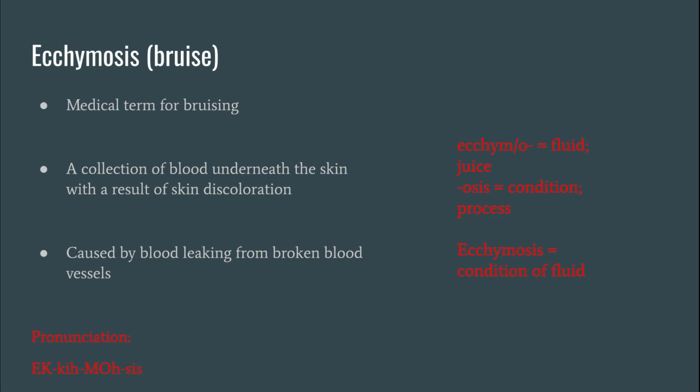Ecchymosis is the medical term used for a bruise. This refers to the bleeding under the skin caused by broken blood vessels. Most commonly, this would be referred to again as a bruise, appears as a discolored patch, and may become more vibrant in color as it heals. The color may range from blue, purple, yellow, green. While these bruises are harmless, if they are recurring frequently and often, this may be a sign of an underlying condition. You may want to get that reevaluated.